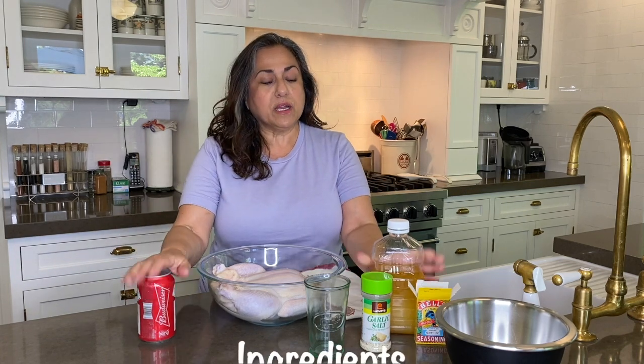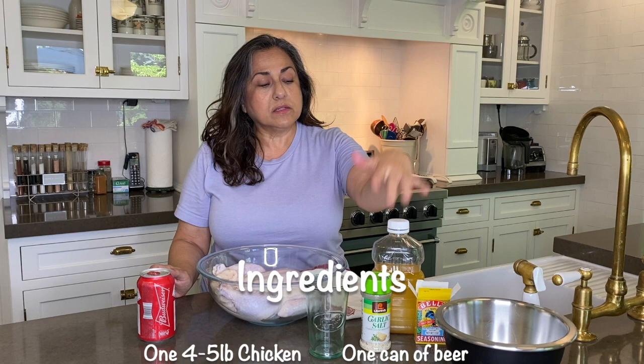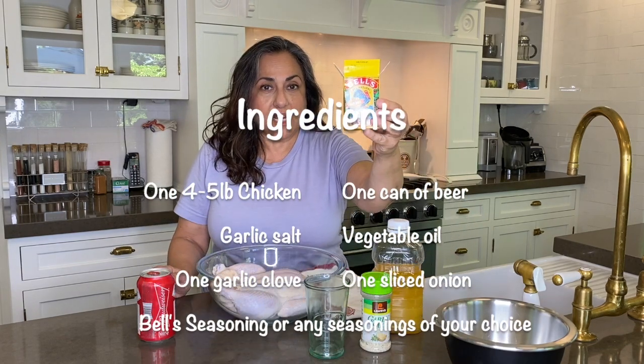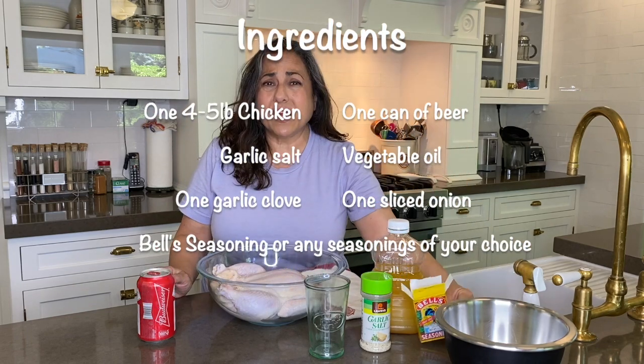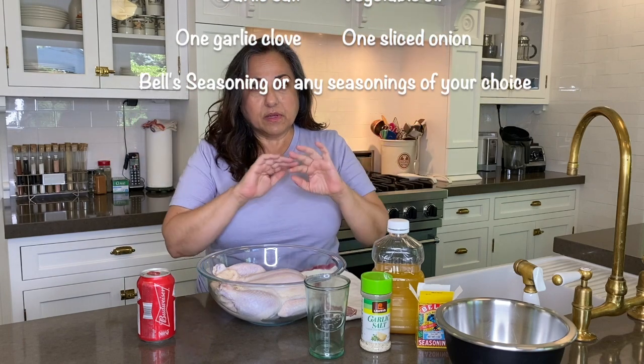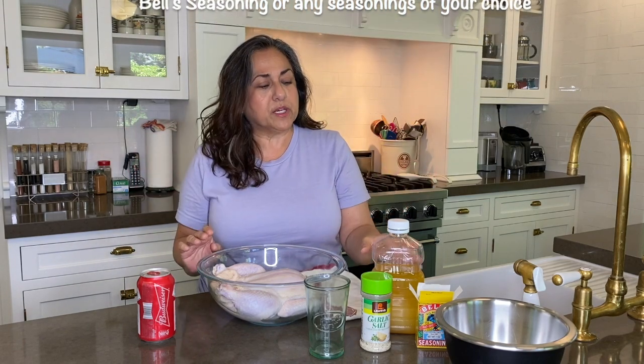I'm gonna make a beer butt chicken. And I know that doesn't sound very refined. It's not like chicken paillard or chicken cordon bleu. It's beer butt chicken because I'm gonna stick this can of beer. Well, you'll see. Need a chicken, a can of beer, some garlic salt, and seasonings. I love this seasoning for chicken, but you could put whatever you want on there. If you like tarragon, if you like cayenne pepper, live it up. There are no rules. It's entirely up to you.